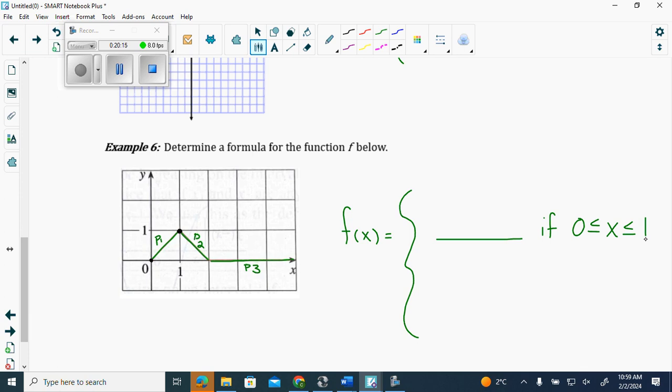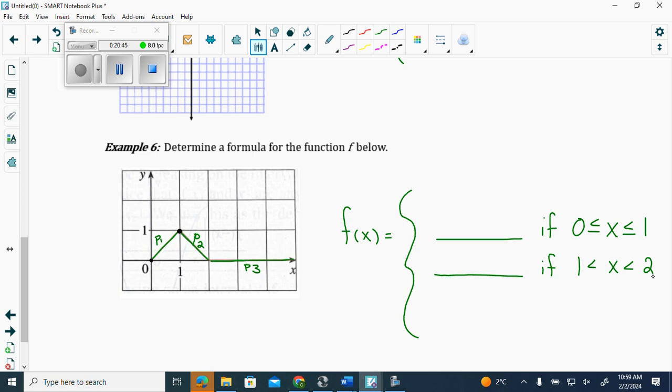Part 2, second equation. Looks like a D, but it's a P. Part 2. So I'm going to get an equation of some sort if, now what's my domain restricted between? 1 and 2. 1 is less than x is less than 2. I'm not going to put equal to signs on it. You could. I'm not even putting equal to signs because I'm going to make the equal to be on this equation and the equal to be on that equation.